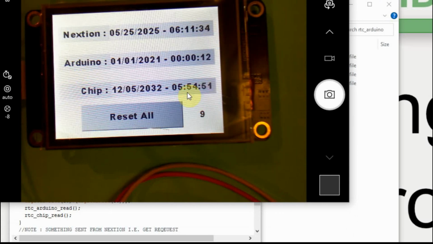So now in my next video, I'm going to set this reset all button so it will set these two, the real-time clock and the Arduino internal real-time clock, to this same value. Then I'm going to connect it to a UPS, and if you follow me on Facebook, I'll put pictures up every day or however often I think I need to until there's an error or I see a discrepancy between the times.